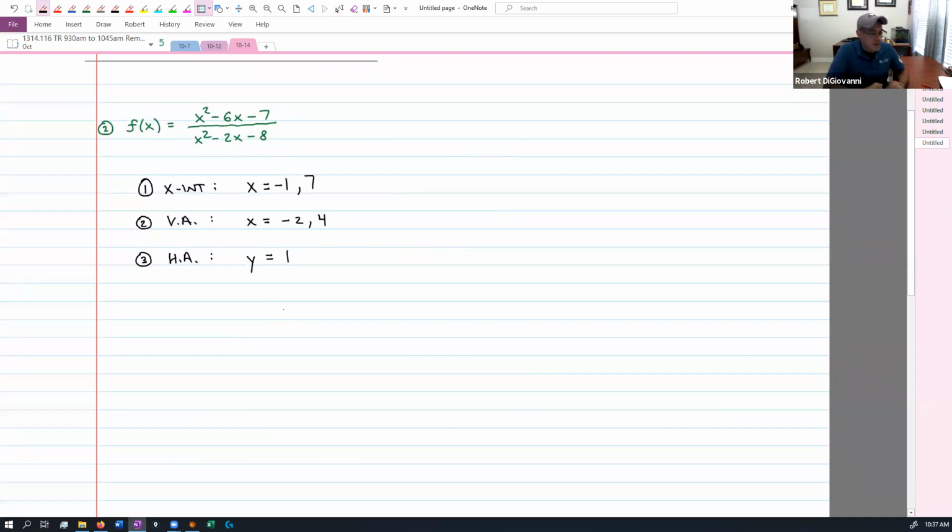Can someone tell me right now, real quick, how many test points I'm going to have? 5, because I have 2 x-intercepts and 2 verticals, so I'm going to have 5. When you're thinking test points, you ignore the horizontal. It doesn't matter. The number of test points will be 1 more than the total number of these we have. Okay, good. Fourth step, I'm going to draw a picture. I'm going to draw it down here.